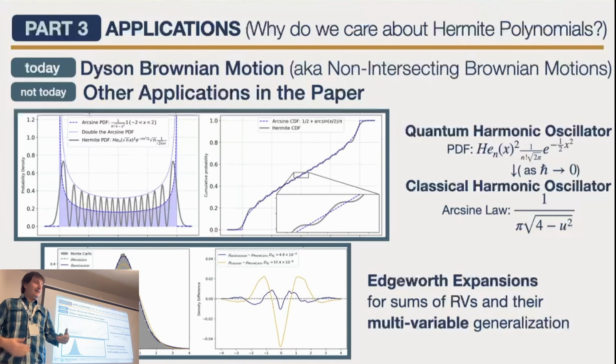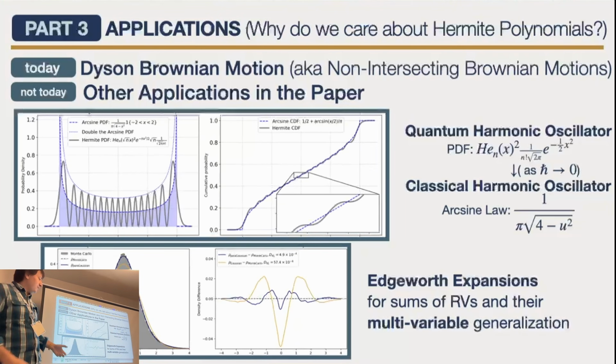And then another one is Edgeworth expansions. If you have a sum of random variables, the central limit theorem tells you the distribution will be Gaussian. But what is the correction to the Gaussian? That is the Edgeworth expansion. It involves the Hermite polynomials. Actually, this is the application that brought Janos and I to this paper. We were working on a multivariable Edgeworth expansion. We needed it for some understanding of some large neural networks very precisely.